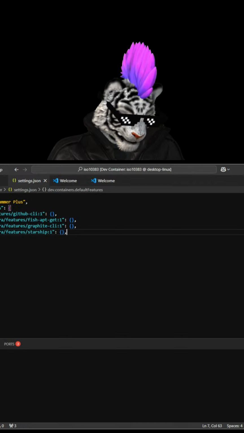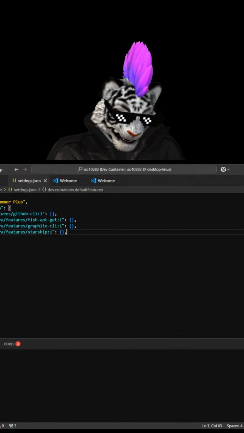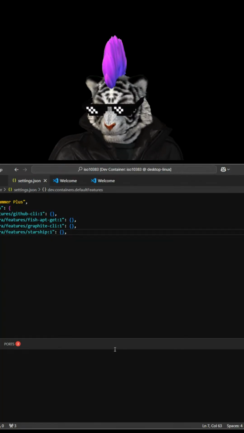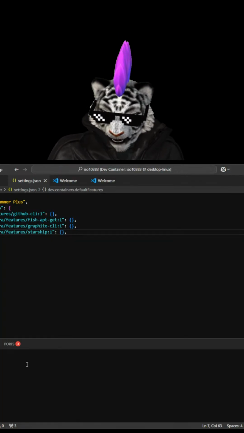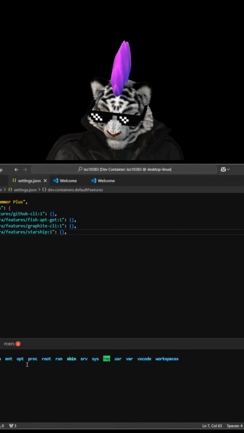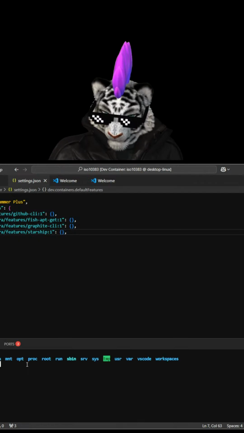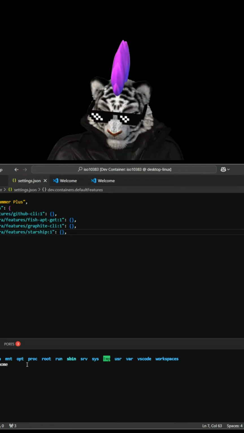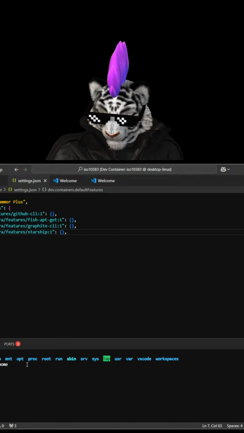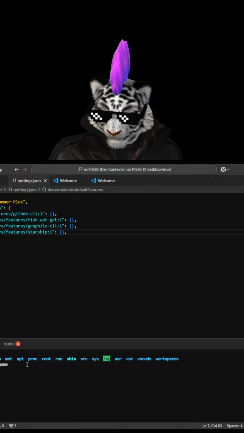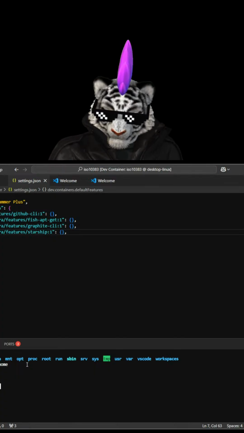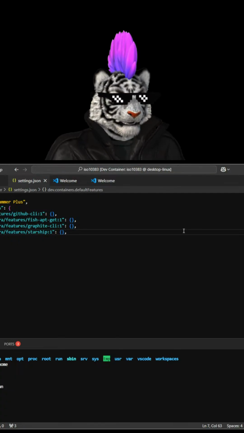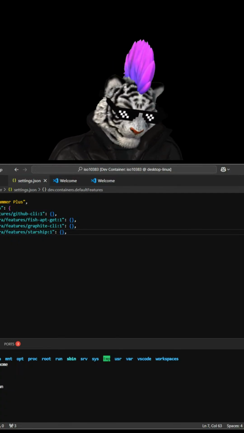And so what this does is it hooks into this. So we now have a container. It's running here. There's a VS Code user, so we're running as VS Code, obviously.